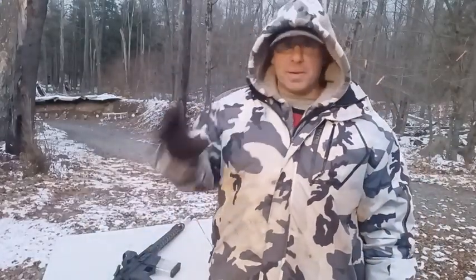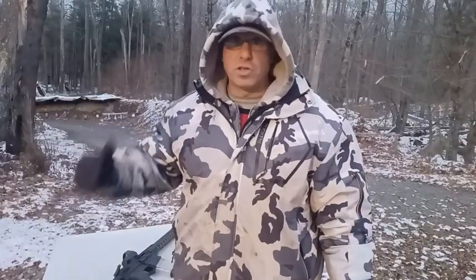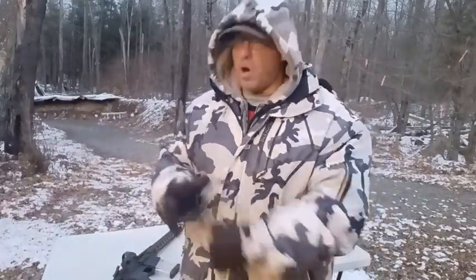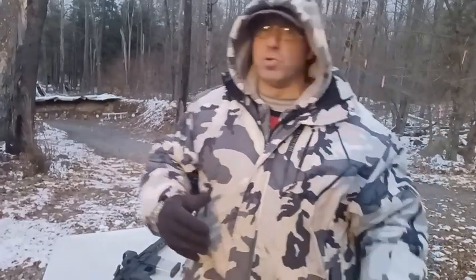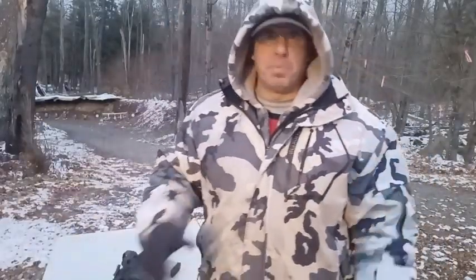Now, the exception to this is if you live in the desert, or if you live on a farm, let's say where you've got lots of property where you can shoot 1,000 yards on your property. Then yeah, maybe you don't need AR-9s. Maybe you don't need some short barrel AR-15s. So absolutely, there's an exception there. But does that apply to you?